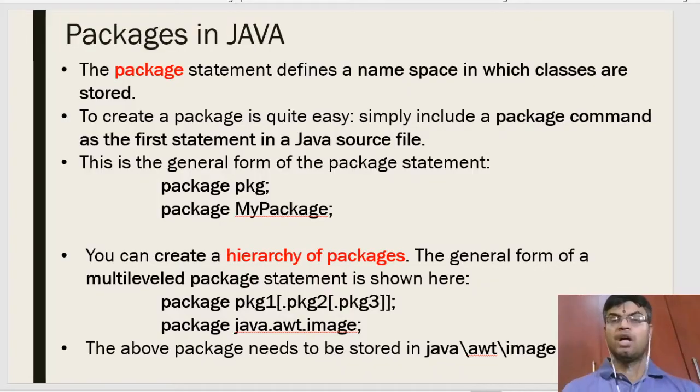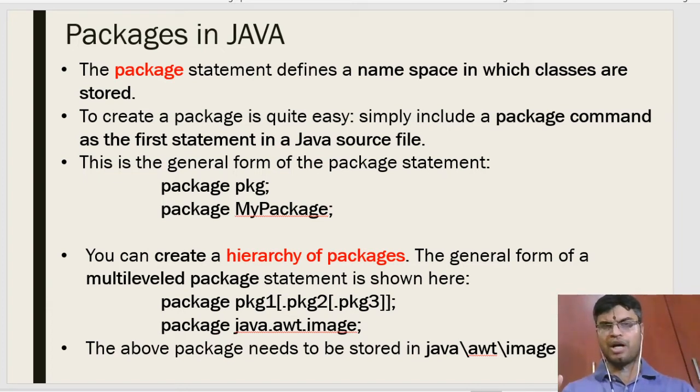Alright, so we're going to talk about something called packages in Java guys. Now just imagine packages as being folders. Normally in your Windows or Mac laptops or your Linux or Unix operating system, you normally create folders. Why do we create folders? So that we can keep files in a particular order. Whenever you want to sort your files, it is much easier to search for those files if you create a folder and you put all those files in a particular folder.